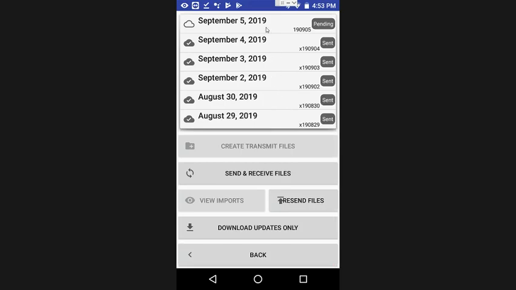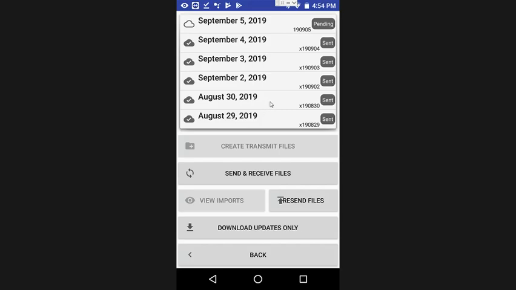And so now we can see that our September 5th file, that's the transaction date we're doing here, has been created and it's pending. That pending means that it's waiting to be sent. It's not yet been sent back to the office. And the little cloud icon up here is clear. Once we send and receive, it'll take any of the files that show they're in pending mode and send those back to the office.